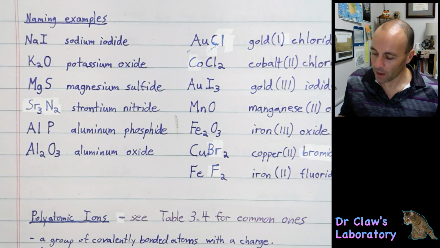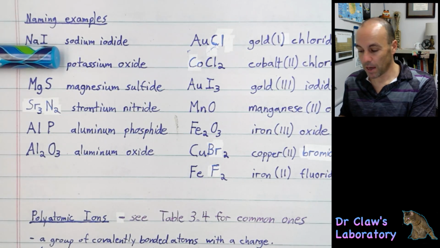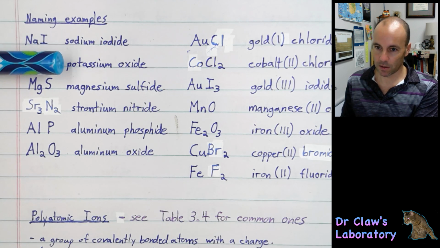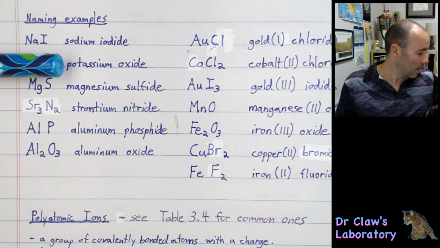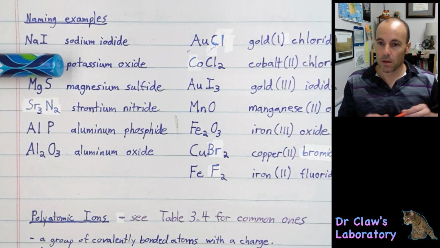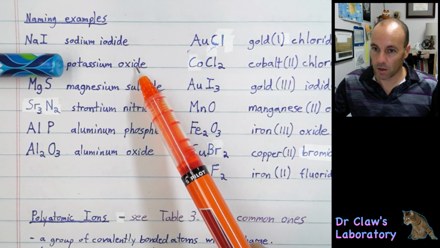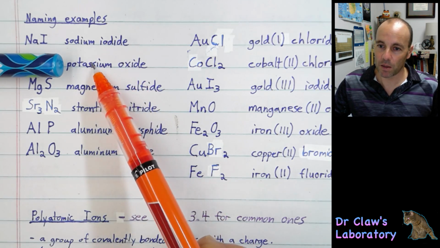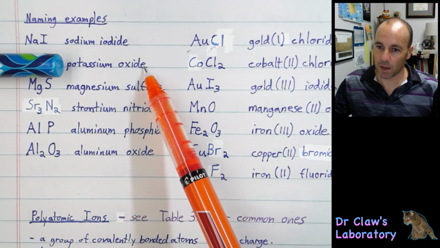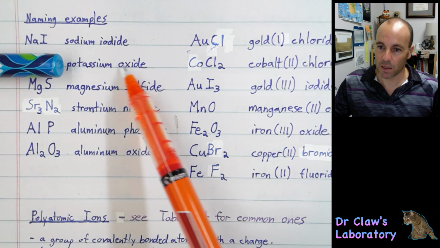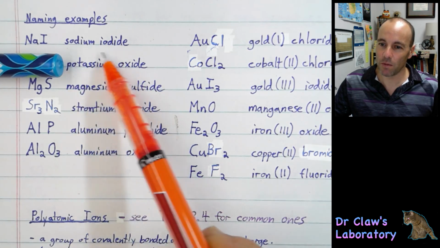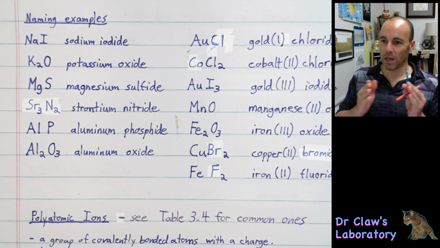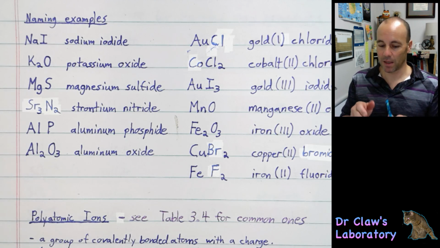Okay? Now, likewise, you should be able to take a name and turn it into a formula. I know that oxygen always forms a -2 charge, and potassium always forms a +1 charge. See, this is a -2 charge, and that's a +1 charge. When you have a metal and nonmetal, we're talking about an ionic compound. So if I see this name, I must need two of these to balance one of those, and the formula would be K2O. So given the name, you should be able to identify the formula, or given the formula, identify the name.